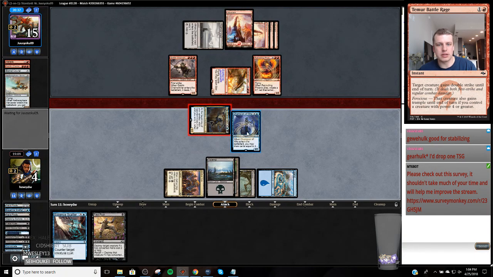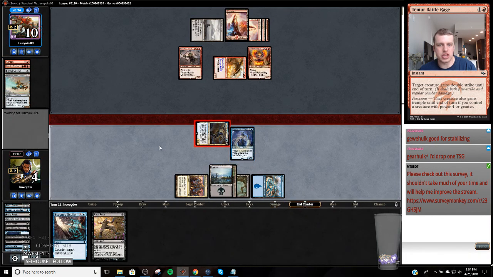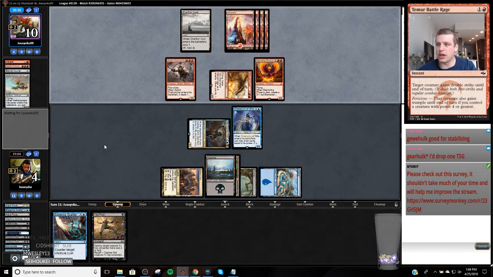If my opponent attacks with the Goblin Chain Whirler as well, I can chump block it with the Champion of Wits, and then I can turn Revolt on to kill this Phoenix. And then I'm still in a lot of trouble, but we're at least still playing Magic. So attack with the Chain Whirler.